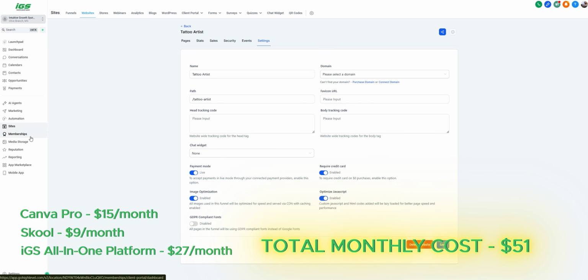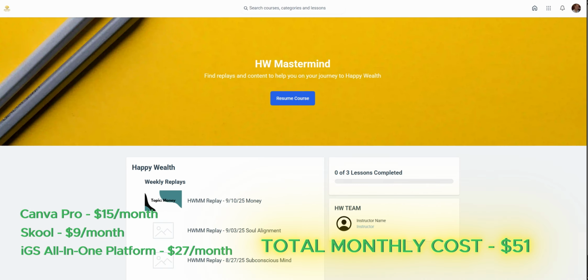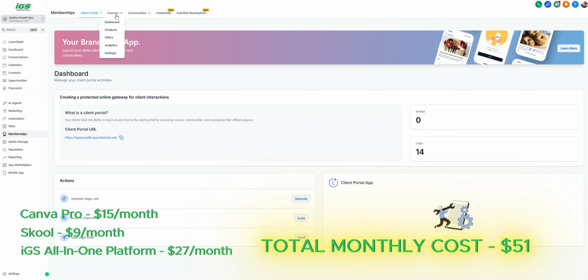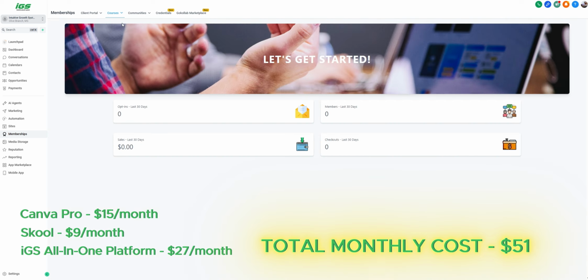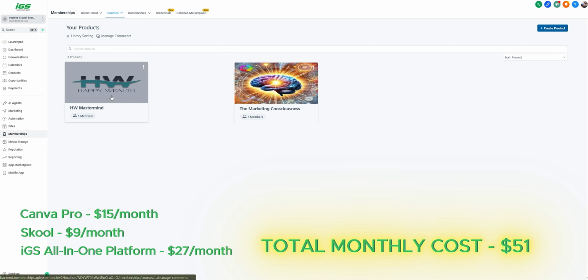It's really cool. Memberships. This is where you have a membership portal. It's a lot like Skool. And if you don't want one that's on Skool, you could just use this one. It's really, really cool. It looks a lot like Skool already, but you could house your courses in here if you want, and it gives you a lot of different things that you could do. So that's the group and the course.